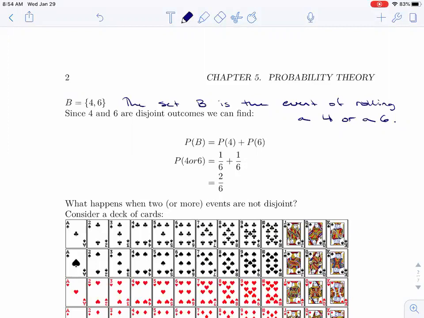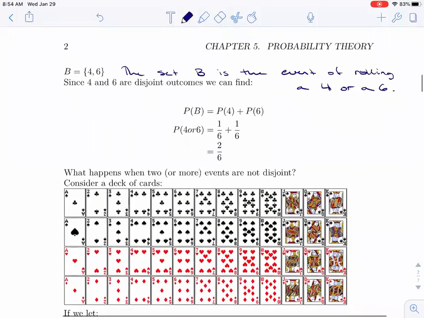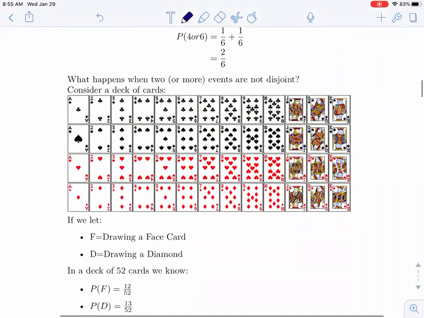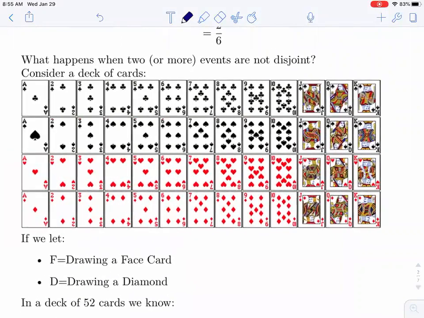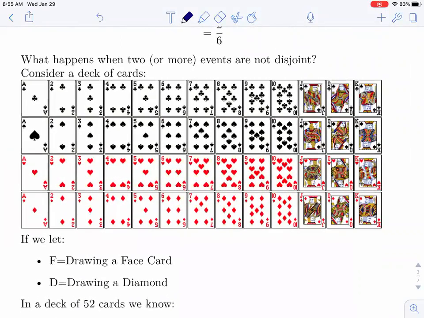Disjoint events are not that interesting and not that common. It's more common that we have events that are not disjoint. So if we think about a deck of cards, our usual gambling thing, now we have to deal with something a little bit more complicated.